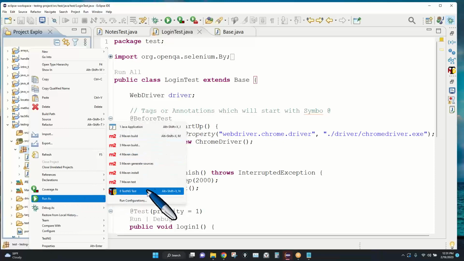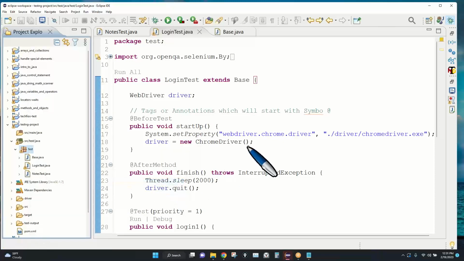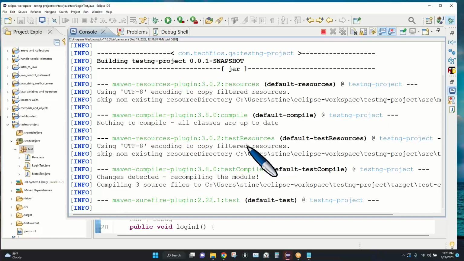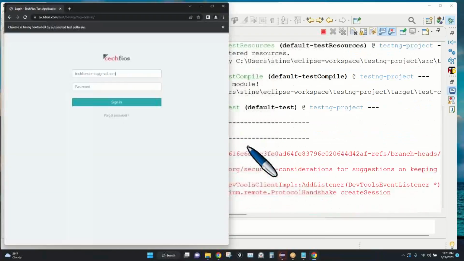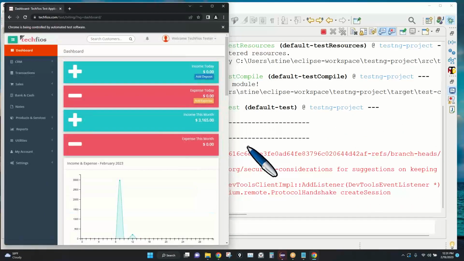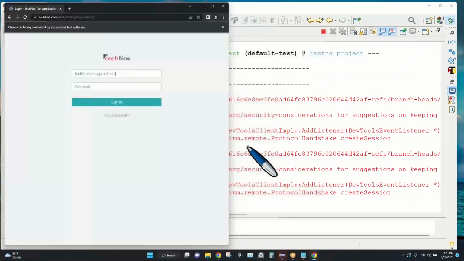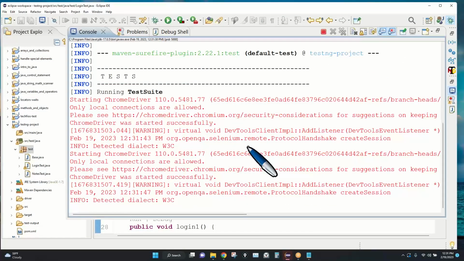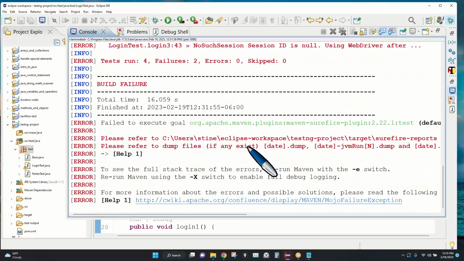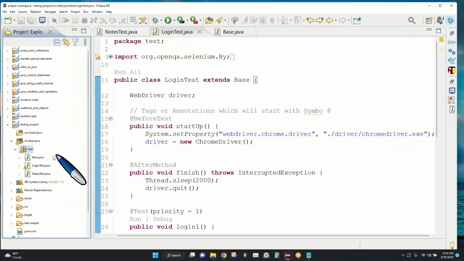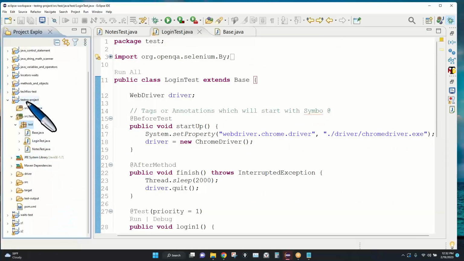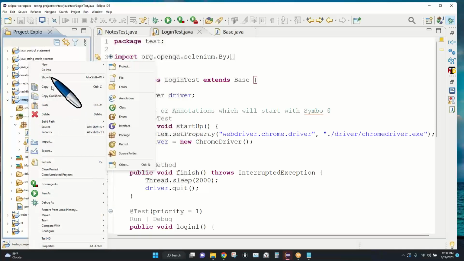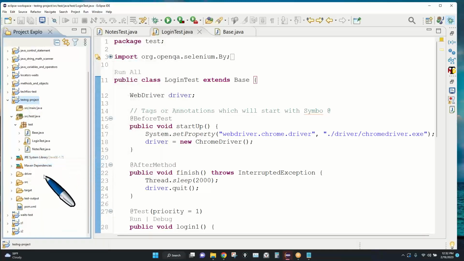Let me run as Maven test. Let's see. And if I go to emailable report or index.html, let's see what that shows up.